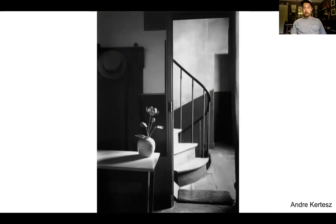Here's another really nice interior image by the photographer André Kertész. Look at this really soft, north lighting being cast. We have the stairwell that kind of goes up — think about compositional values. We have a centering point and leading lines guiding us. You have these doorways kind of framing everything. The shapes mimic each other, like the hat and the vase for the flower. Leading lines again from the steps. Compositionally it's very nice, and the lighting is very soft, delicate, and beautiful.